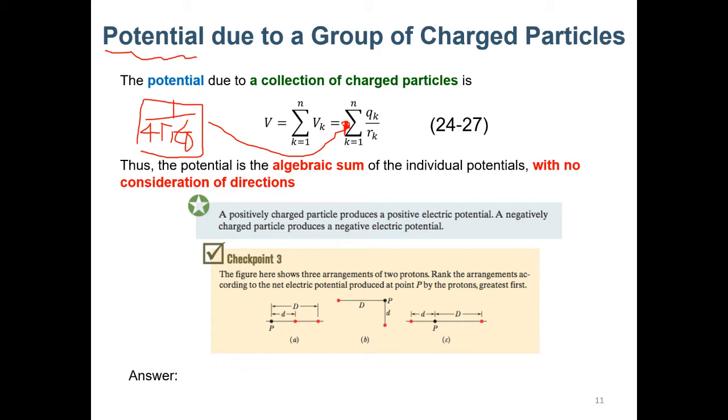Vector sum. In chapter 22, when you need to calculate the integration, you need to decompose the vector in, like, x direction and y direction, and calculate the sum independently, so it will be at least more complicated. Here we can have another variable called the electric potential, and when we add them together, it's just a scalar sum.